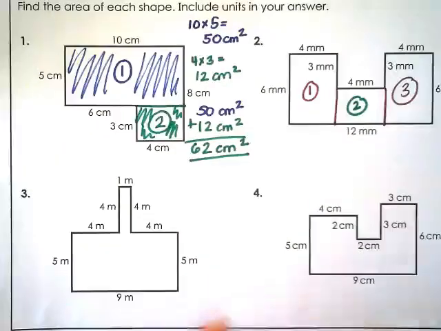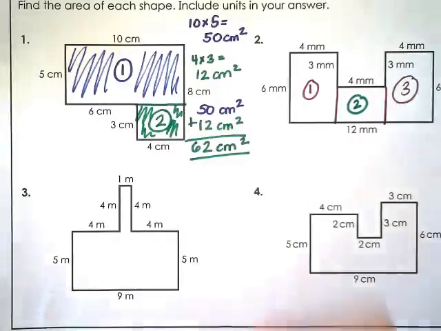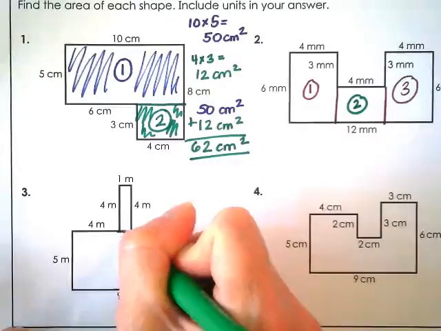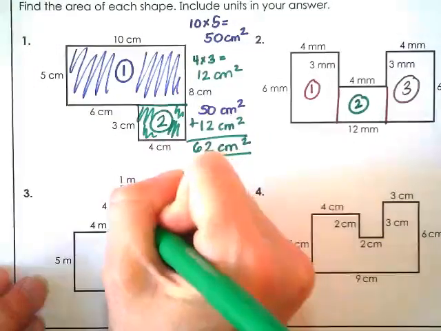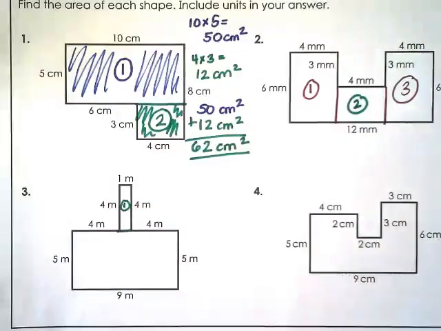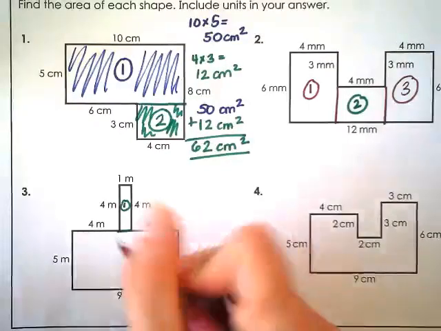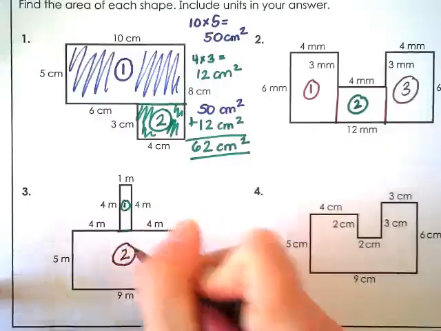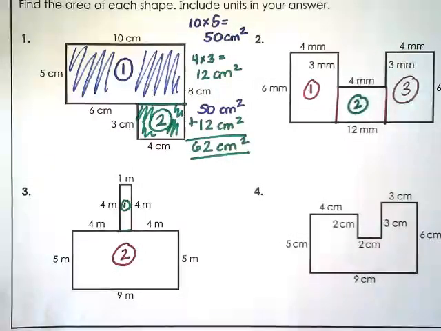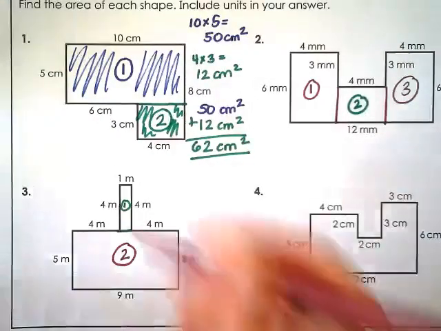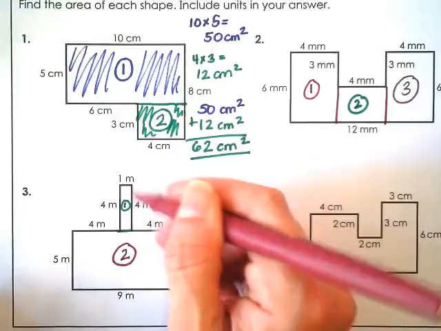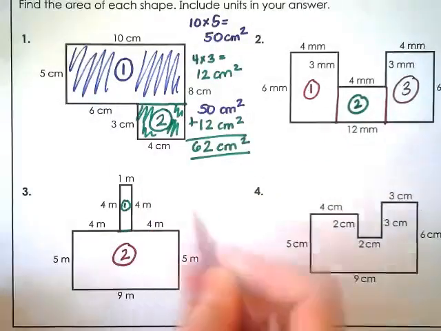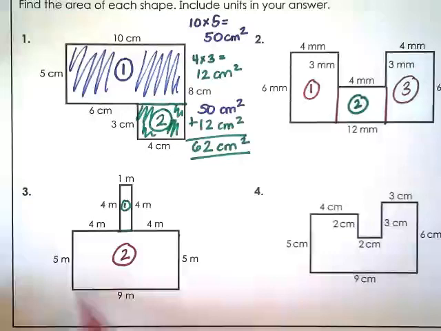Down here at this one, how am I going to divide this one up? That looks pretty simple right here. I know that I can divide it up this way. I end up with 2 different rectangles. I end up with this rectangle, and I end up with this rectangle. I'm going to find out the area of both of those and add them together. This one's a little simpler because I can just say 1 meter times 4 meters to get the area for this. And then down here, I have 5 meters times 9 meters to get the area of that.